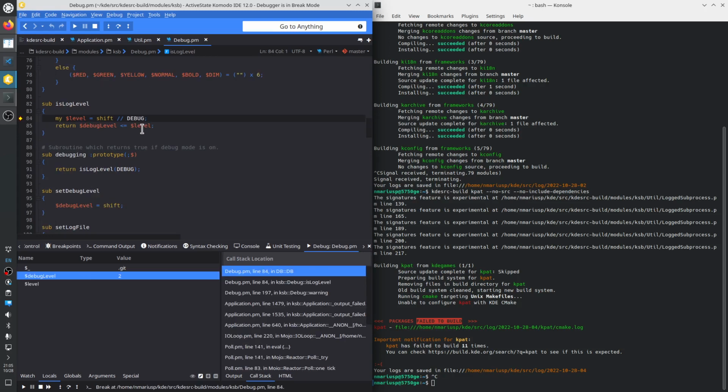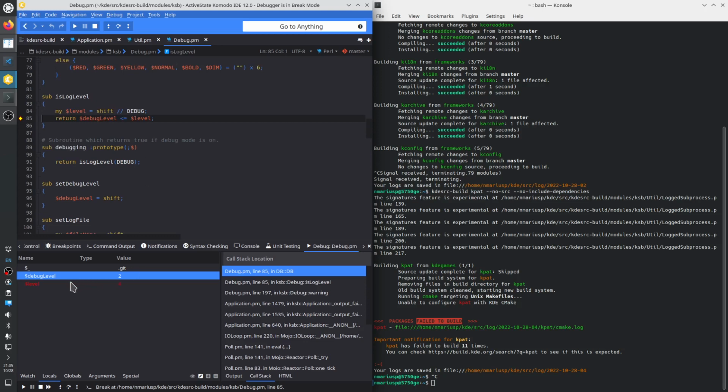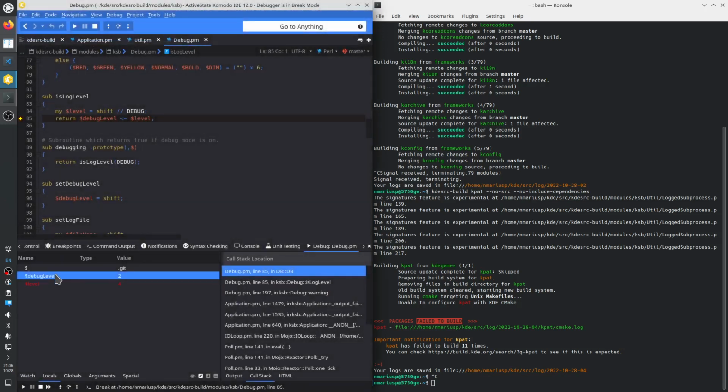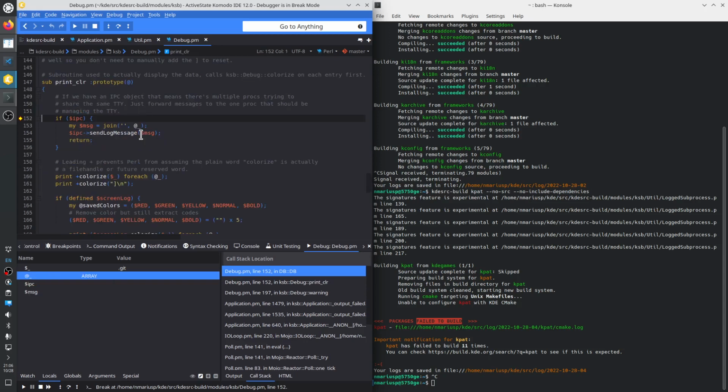It says that the level, which is warning, is 4, and we're allowed to write any log lines which are of level 2, 3, 4, etc., so greater than or equal to 2. So the debug level is 2, the level is warning, which is 4, so 2 is less than or equal to 4, so this line will actually be written.